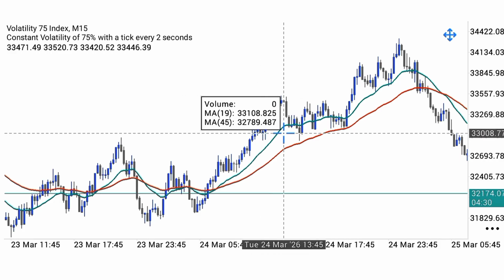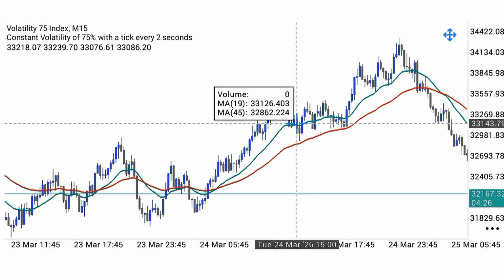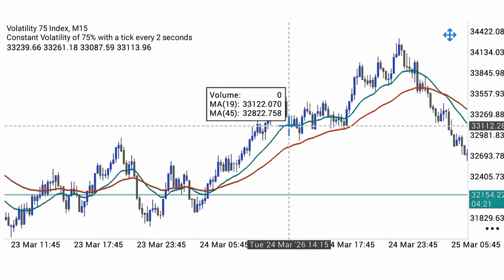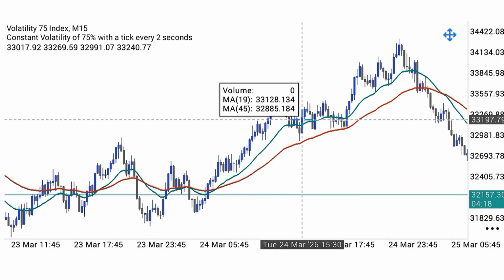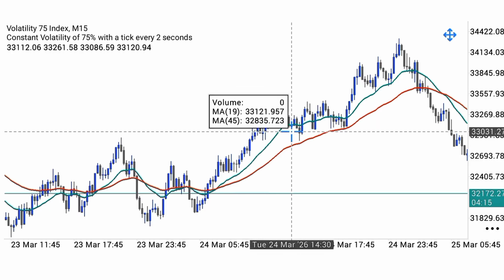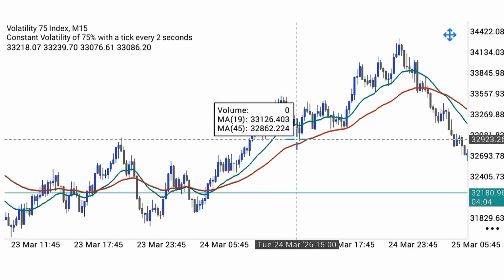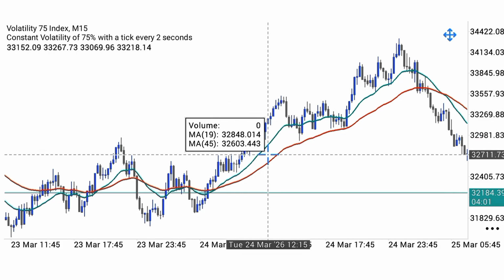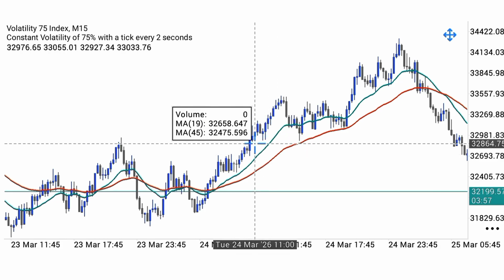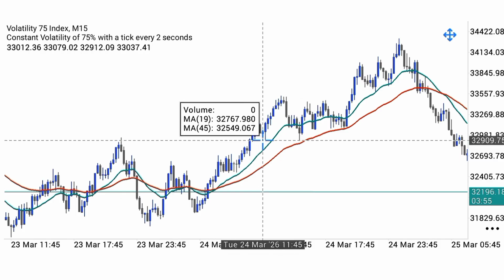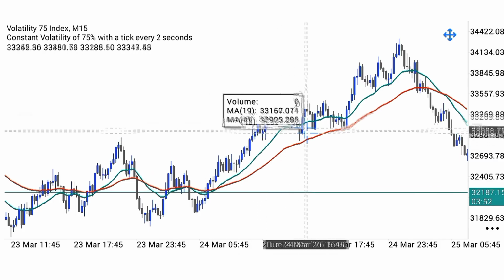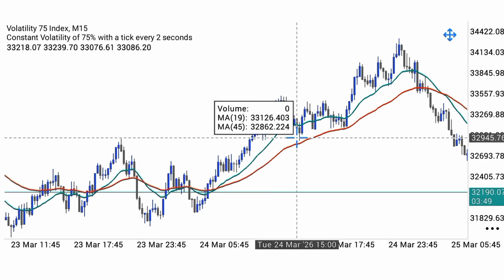Now, how can we take a trade on this signal? We wait for this engulfing signal. You can see that we have the engulfing signal here. Now look at what happened here. Sometimes you can be waiting for a trade and just a little thing is going to spoil your trade. And it almost spoiled this trade here. You can see here, the market was very, very close to touching this red moving average, which is our danger zone. But thank God it didn't touch it.